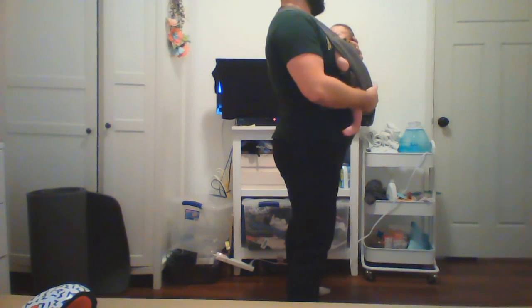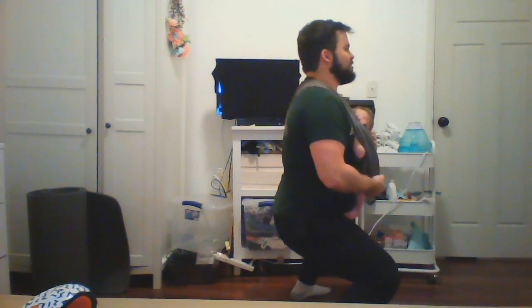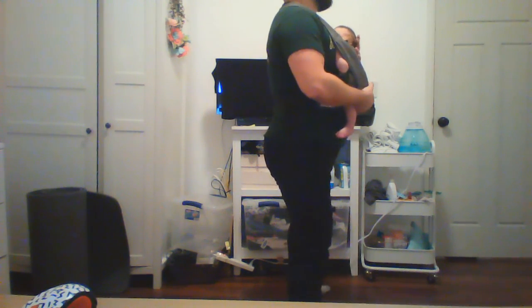All right, even base of support. Break at the hips, break at the knees. After we're done doing the legs aspect of the legs only workout, we're gonna do a bit of core action. We're gonna be mainly on the ground for that. We're gonna do planks and leg sweeps. Olivia's gonna say goodnight to us at that point because it's a little hard to carry a baby in the front loaded position during a plank.